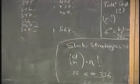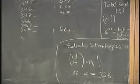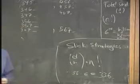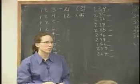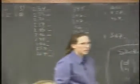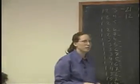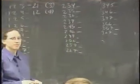But you should realize that that gets us out of the crazy universe into something reasonable for this space of 3 and a deck of 7. But you very quickly go back into the twilight zone the minute n gets up to 5 or 6. The point is we still have an n factorial there. Checking all these strategies is still not the smartest way to go, because n factorial is about n to the n, and this is d choose n times n factorial. Checking all these slick strategies is still not going to be an efficient way to solve this problem. It may be the best way that we know of right now, but it's not efficient.